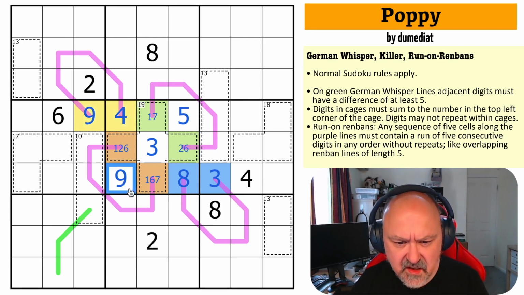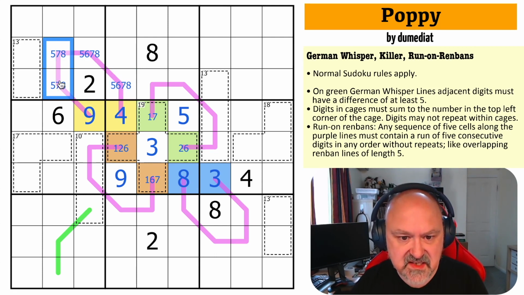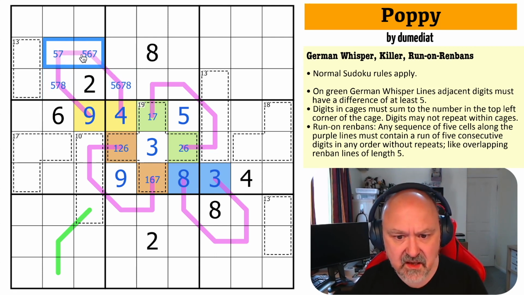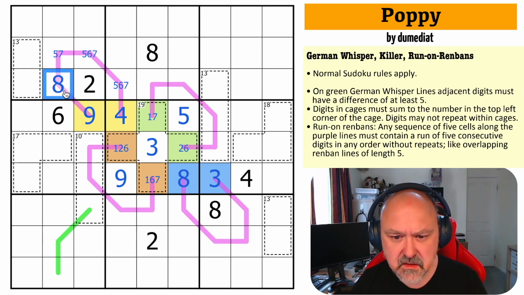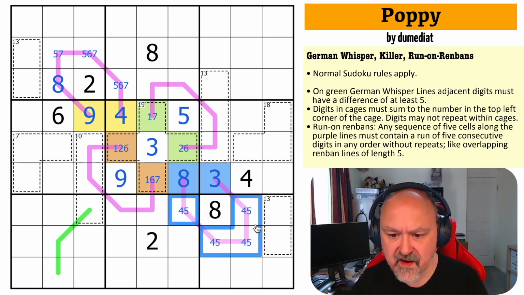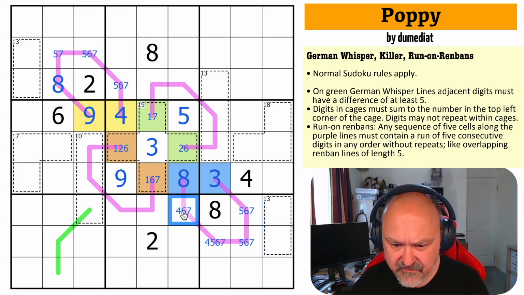This is stunning. So these are 4, 5, 6, 7, and 8. There's no 6 in there. There's no 8 in there. There's no 8 there. I need to put, that's a 5, 6, 7 triple on the renban. That's an 8. Now these are 3, 4, 5, 6, 7, 8. I can't put 4 in there. I can't put 5 there. That's a lot less useful.